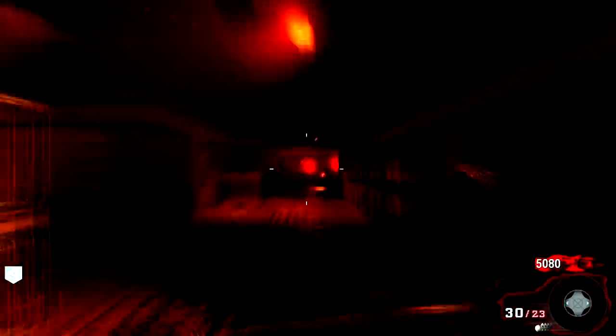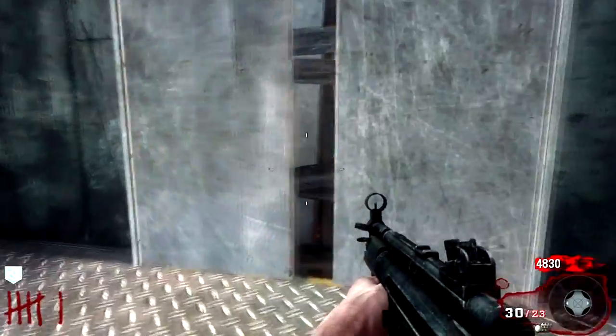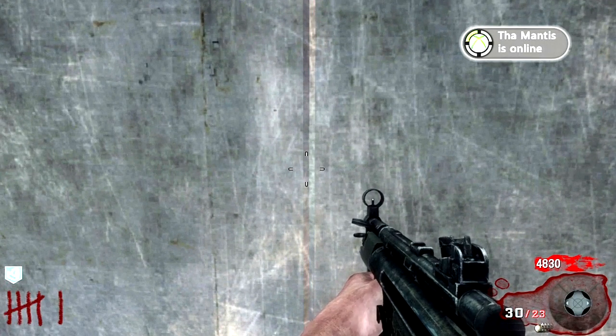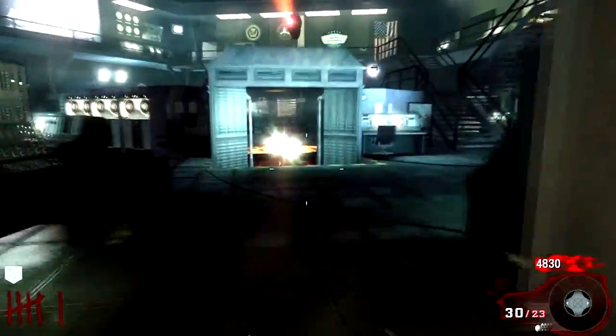I'm hoping these teleporters will teleport me back to that second floor, but I wasn't lucky, so I ended up having to take the elevator. But once I get that done and get the power on, I head straight to Jug usually.